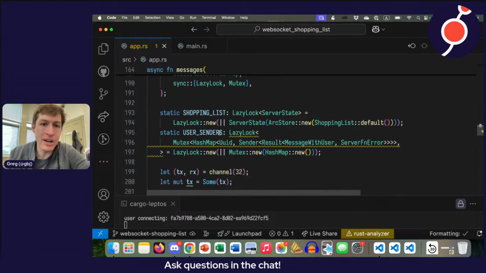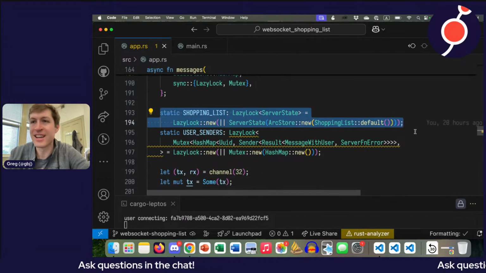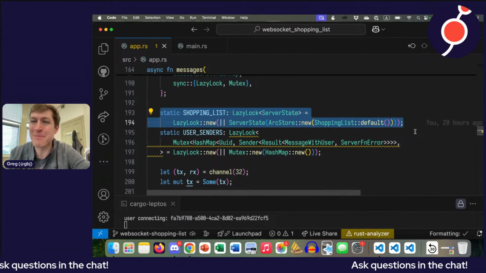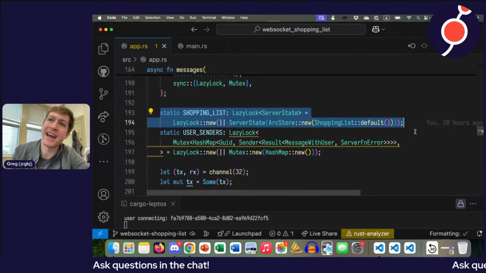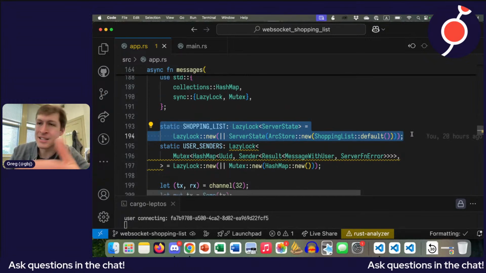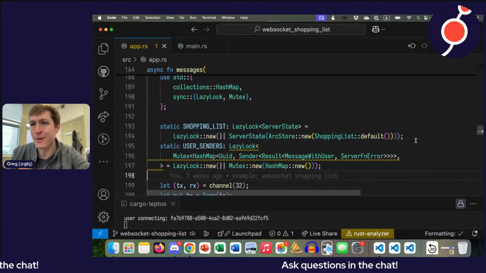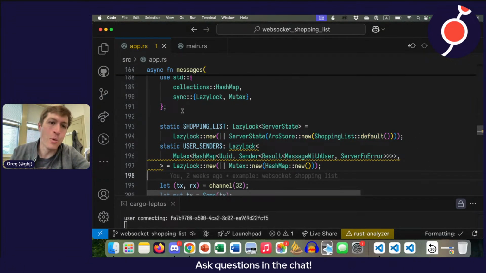And then what I've got here is one shopping list. So this is this demo application. There is one global shopping list. Anyone can open up the app and edit it. Obviously, if you're doing something real, you would have at this point some kind of database, or you would have multiple different users and auth, and everything would be right in here.